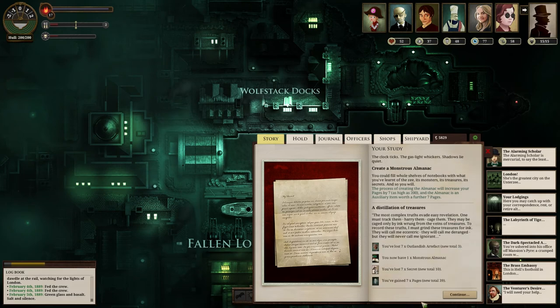A distillation of treasures. The most complex truths evade easy revelation. One must track them, harry them, cage them. They may be caged only by ink, wrung from the veins of treasures. To record these truths, I must grind these treasures for ink. They will call me eccentric. They will call me deranged. But they will never call me ignorant.